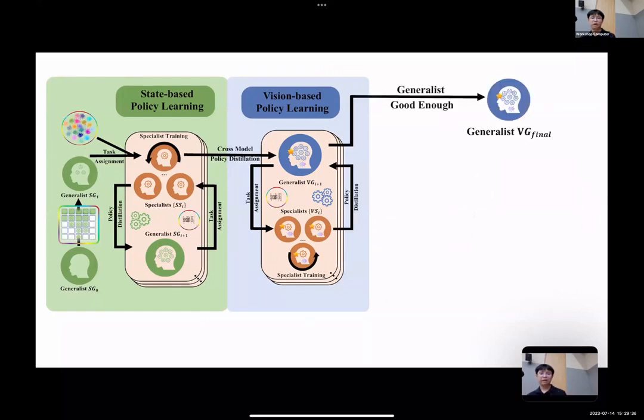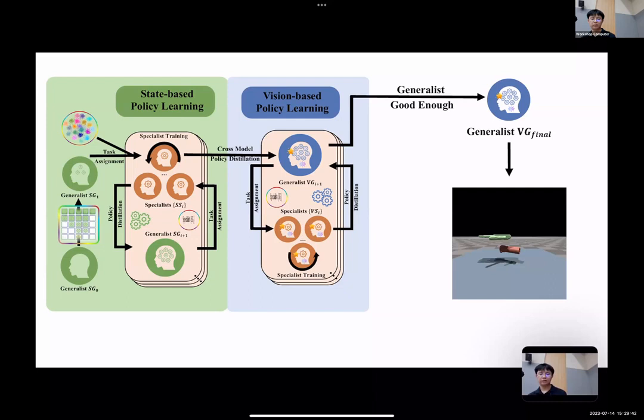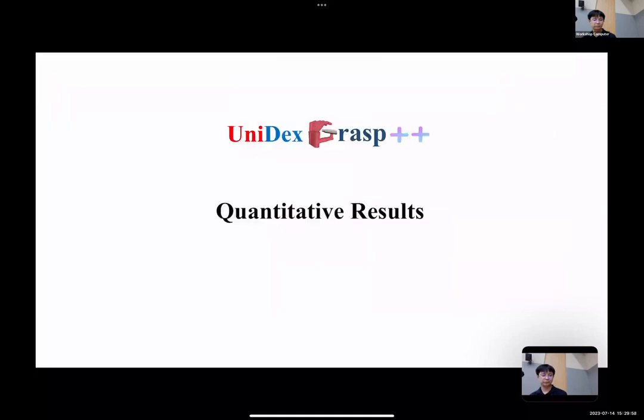At the end of this process, we get the best generalist we can have. This is a vision generalist which can perform dexterous grasping on more than 5,000 objects with arbitrary pose on a table. And this is a policy that can work across all different kinds of situations.